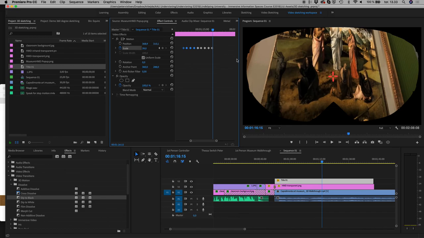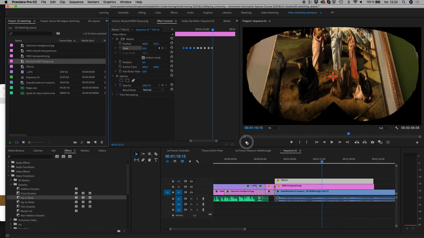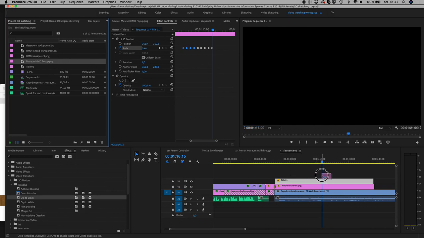So I'm thinking that this pop-up should replace the crosshair. So we'll drag that up on top of the crosshair. Of course, we could also just delete the crosshair in this moment, but I think it might be beneficial that we just drag the, and you can see here when I drag the Museum HMD pop-up and I drag it up here, it automatically generates a new layer for us.